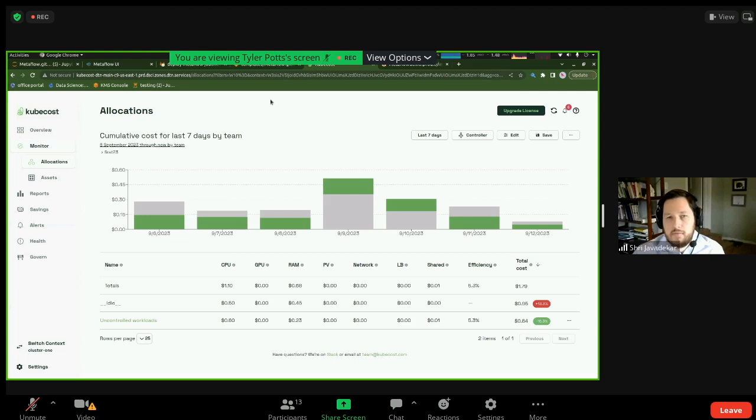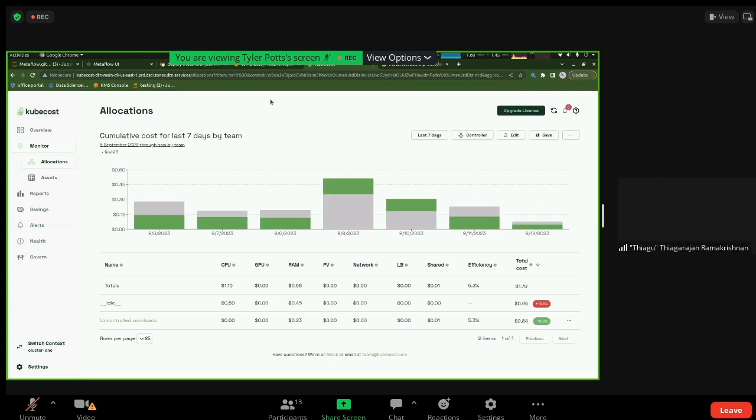Hey Tyler, great presentation. I have a question on Kubecost and the Argo deployments piece. Are you deploying your Metaflow jobs across multiple clusters and then tracking these costs across multiple clusters, or are these within a cluster? And second half of the question is, how do you manage to deploy your jobs across multiple clusters and tracking them using Argo as well? So can you talk a bit about that?